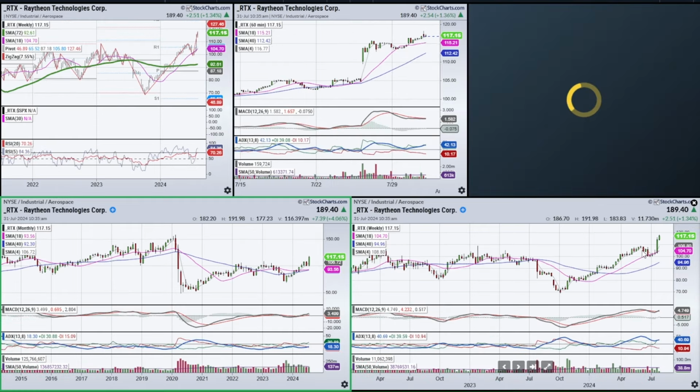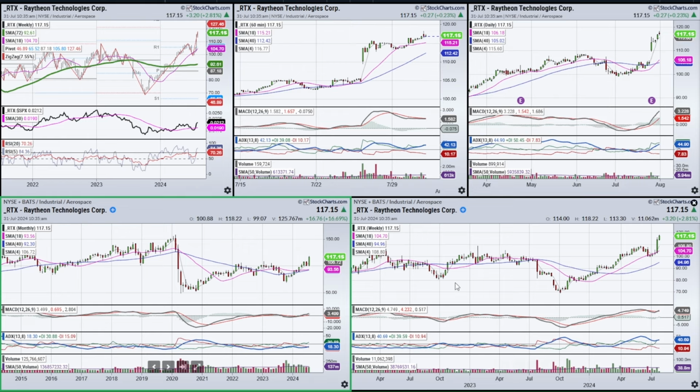Now, let's start looking at a couple other aerospace stocks. Look at the RTX. When I compare this to Boeing, this is so much more attractive to me. Look at how this has low ADX on the monthly, but look at the strength on the weekly. Look at the pullback, then we got this huge force to the breakout with a big gap up and everything. New momentum coming into this. If we can get some kind of a pullback, a little closer to 110, it doesn't have to be right at 110, but a little bit closer to 110, this would look really, really attractive.